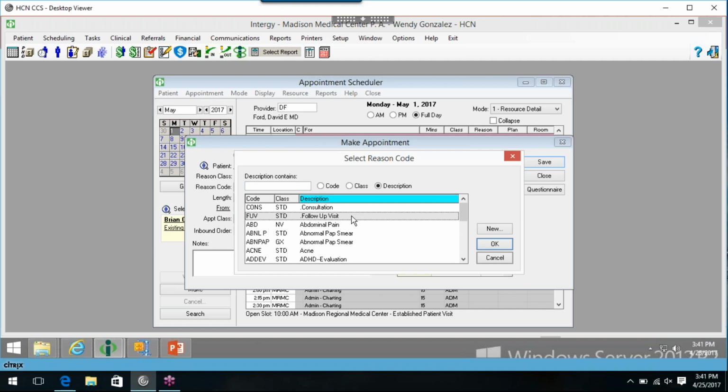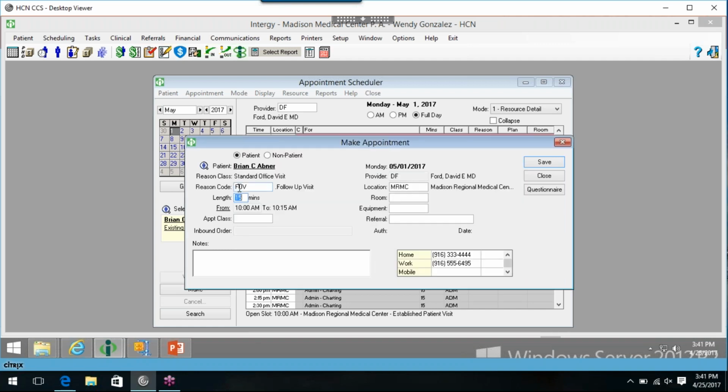I'm just going to go ahead and choose follow-up visit here for training purposes. As you can see, the length has defaulted. All this is because of the way it's set up behind the scenes. The appointment scheduler should already be set up for you in terms of length. You should not find yourself changing the length of an appointment. If you do, please just notify your immediate supervisor or your IT personnel because we need to take another look at the appointment scheduler template setup.